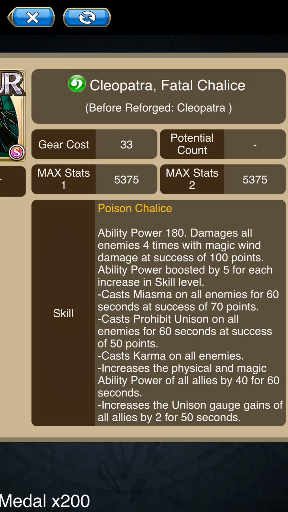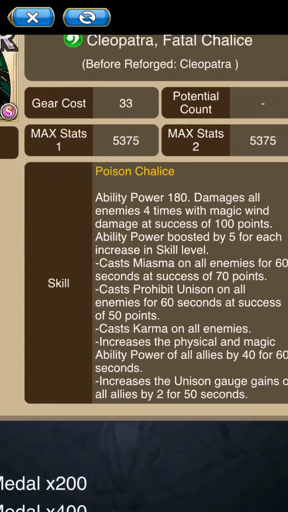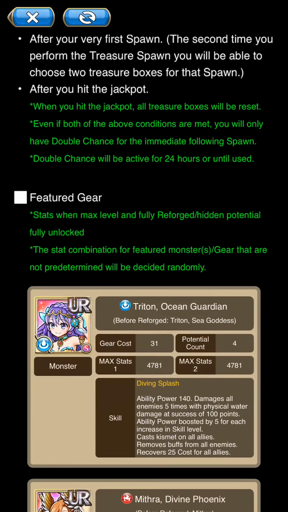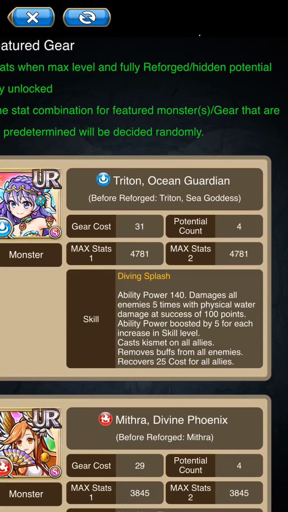Karma is pretty much when they get buffs, they turn to debuffs. Whenever the enemy buffs themselves, they turn to debuffs. And then for DPS, she also helps gain Unison back. So she's pretty dang good. The Triton's good for both player versus player and player versus enemy. She does good damage. She casts Kismet. Kismet turns debuffs into buffs for yourself and your allies, and whenever you get debuffed, it turns to buff too.